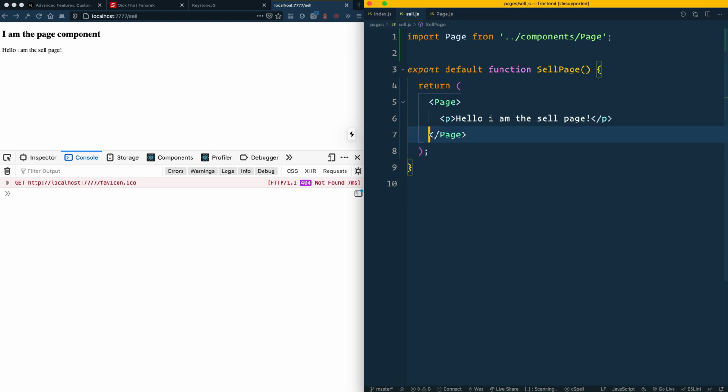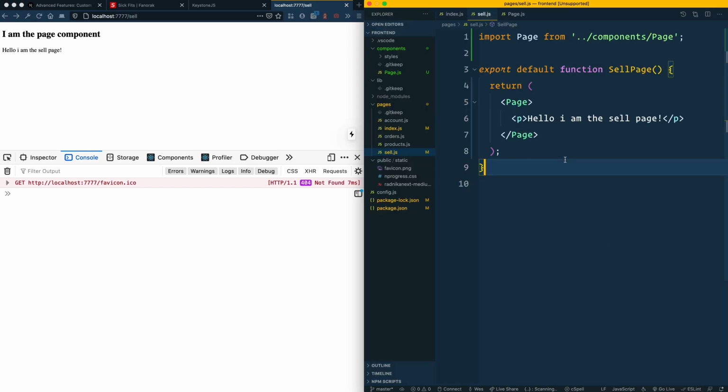So what we did there is we wrapped it in a page. So you might be saying, okay, Wes, do I have to wrap every single page that I make in that page component? Is there not some sort of global layout that I can wrap the entire thing in, so anytime a page gets created, we wrap it in that? And the answer to that is yes. There are two special files in Next.js that will allow us to get access both to everything inside of the body, as well as you can go a little bit higher and get everything in the head of the document. So what we're going to do is the first one, which is our app component.